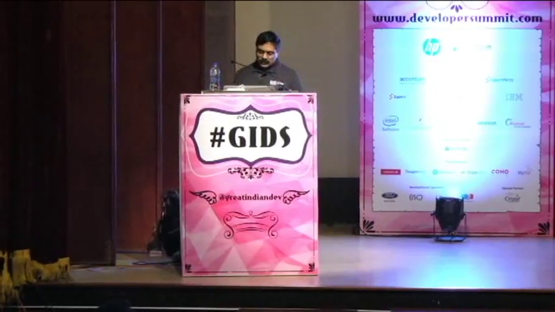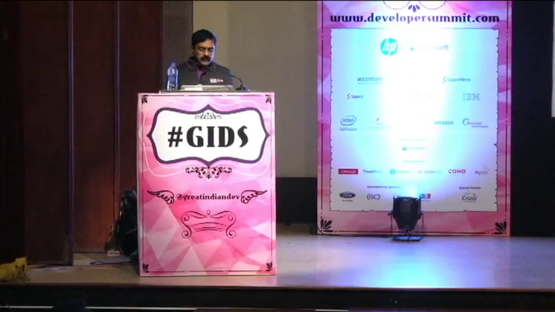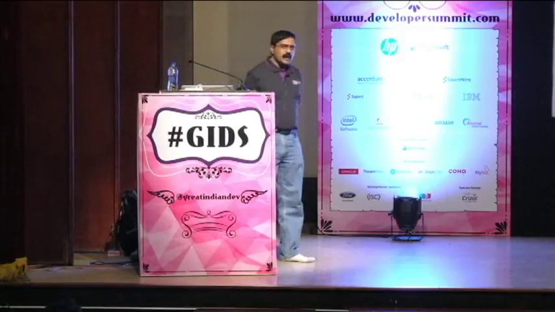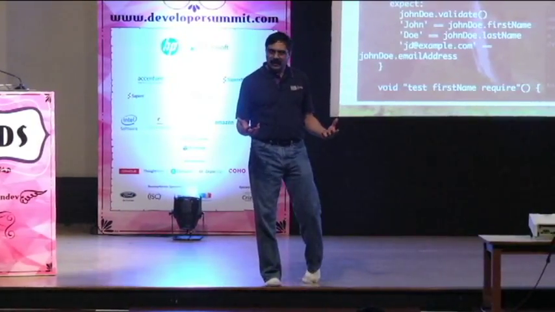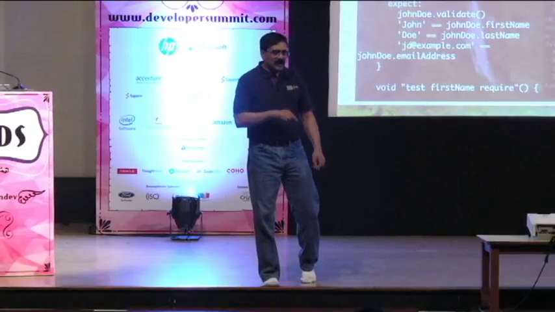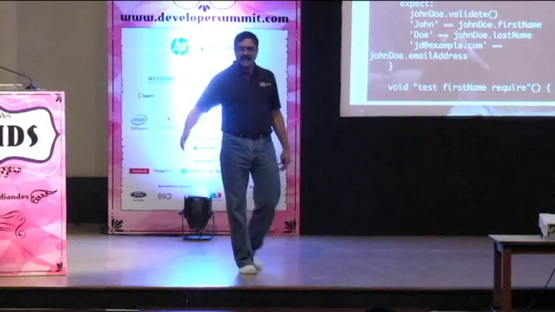So what do I want to do here in terms of validation? The first validation I want to write here is for the field. What field am I interested in? Well, the field I'm interested in is the first name. So I'm going to say test first name required. So let's write that first name is required. And now what am I going to do? So notice I created a John Doe right here. Here is something we could do. If you were to write a separate object at this point, you have to set up the object properly, except for the first name, and you're going to get very tired doing this. Because for every test, you have to start providing the data over and over.